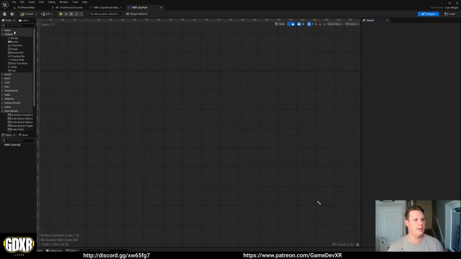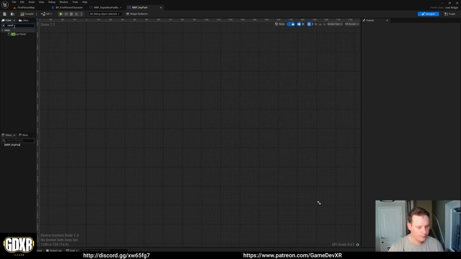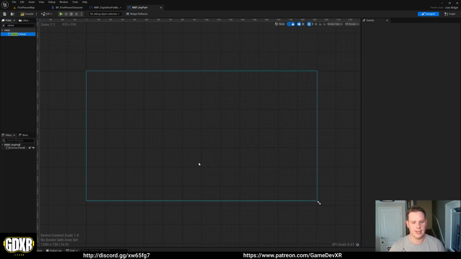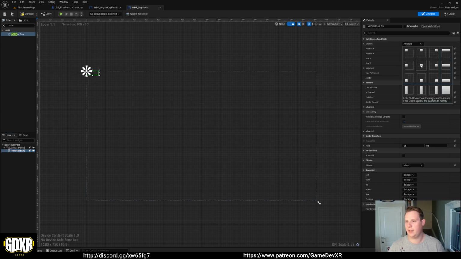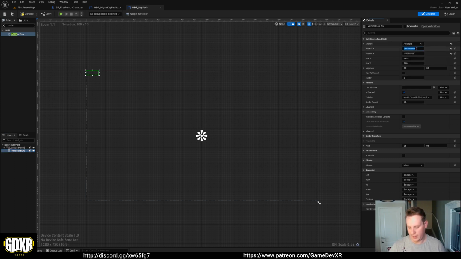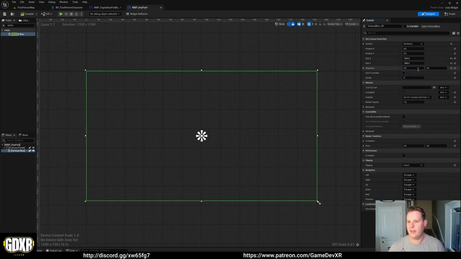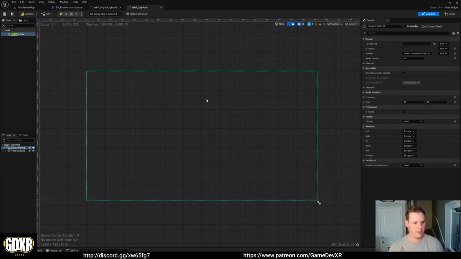And in here, I have a canvas panel that allows us to position stuff. So we can put our content in here, followed by a vertical box. And we do this so we can change the order of the keypad around. So we're going to make this centered. And then I typically do 0, 0, 1920 by 1080. And then change the alignment to 2.5. And this just makes it line up better with 3D widgets that we're going to drag into the scene afterwards, the components.